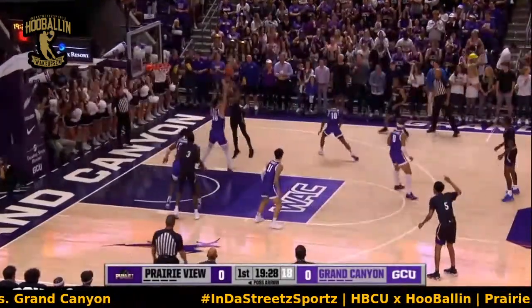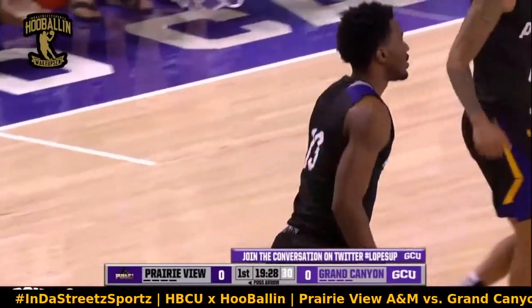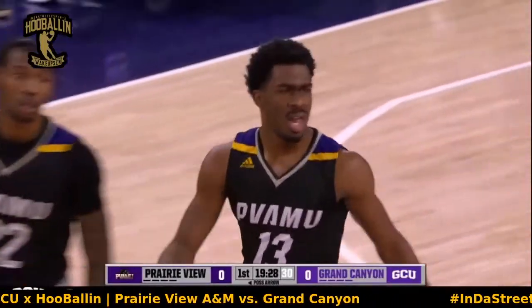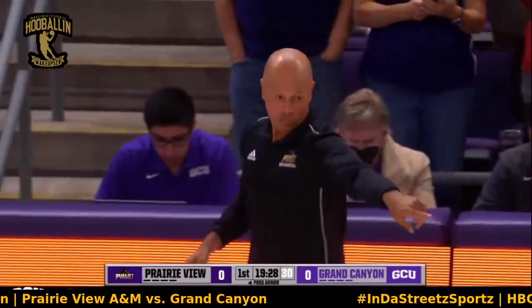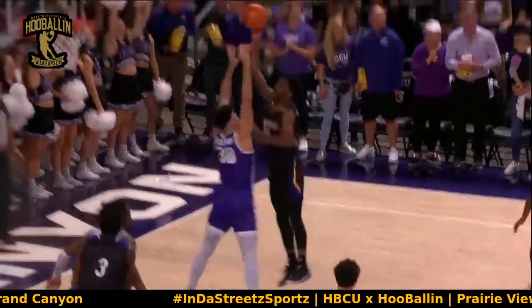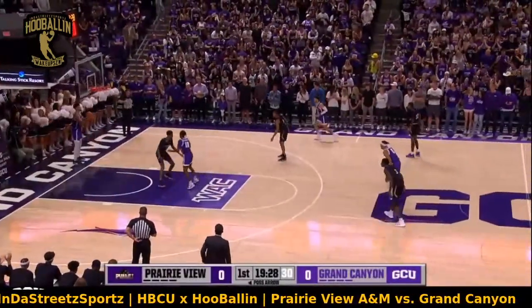Kendall working on McLaughlin. Turning. Gabe not leaving too much there. Pushed off. Yeah, he got that left arm off into McLaughlin. Hey, we've seen McLaughlin do a really good job playing low post defense, whether it's on his guy or coming over from the help side position. But just watch this left arm just kind of push McLaughlin right out of the way. A couple of back-to-back turnovers on both teams.